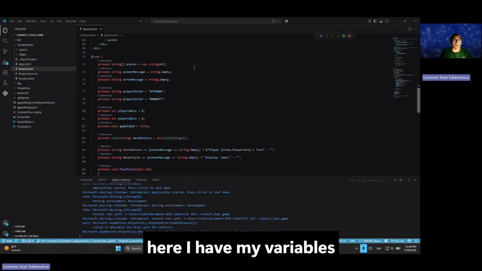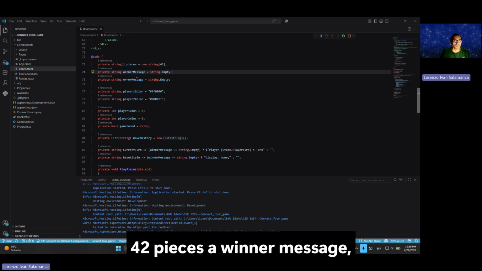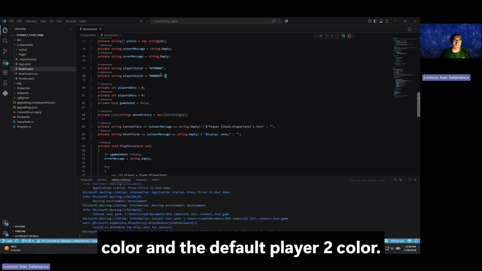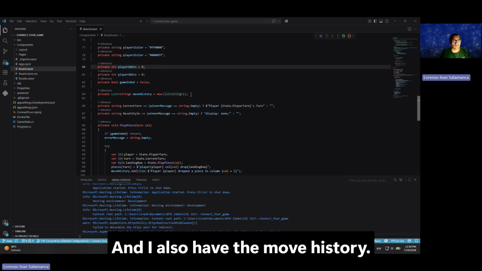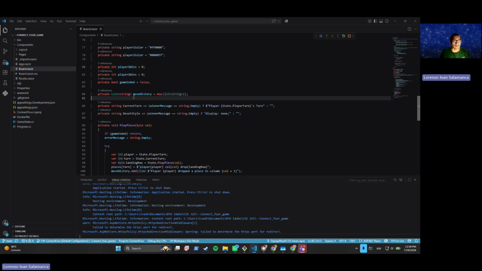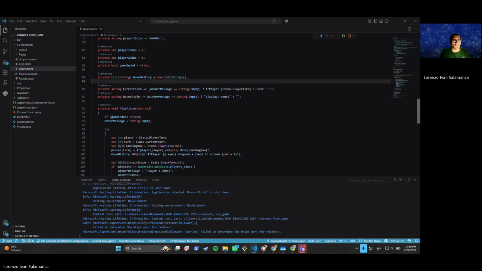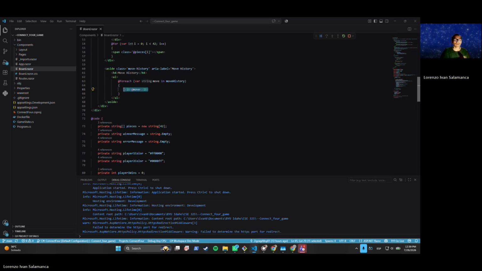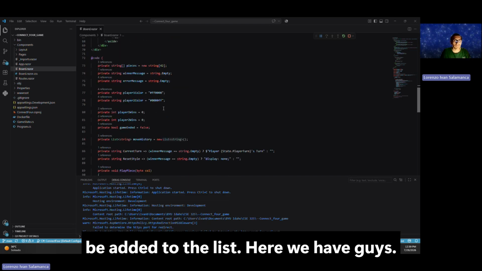Here I have my variables: 42 pieces, a winner message, an error message, the default player 1 color and the default player 2 color. And I also have the move history. I have this as a list of strings. So each time a move variable is generated, it will be added to the list.